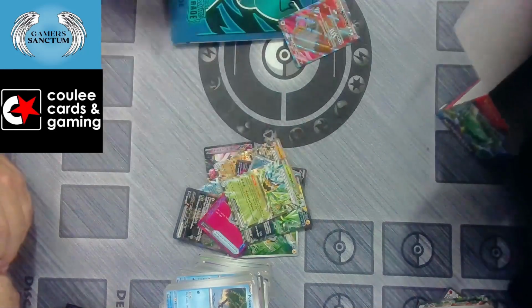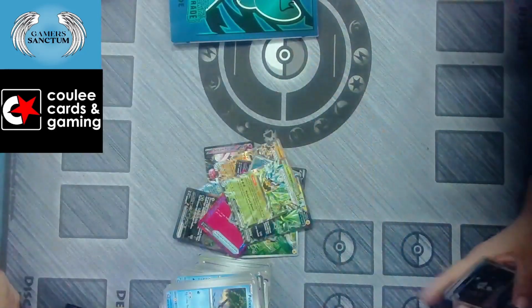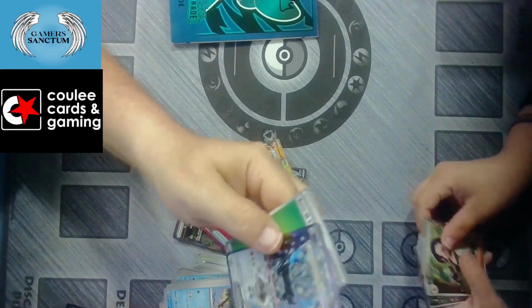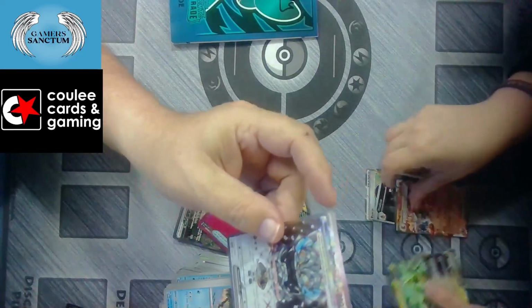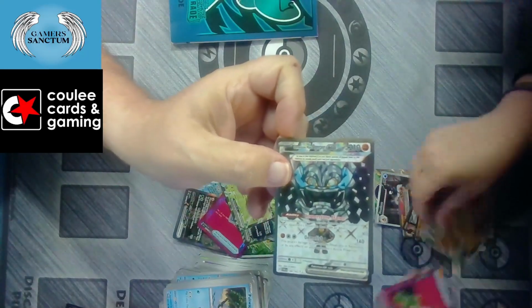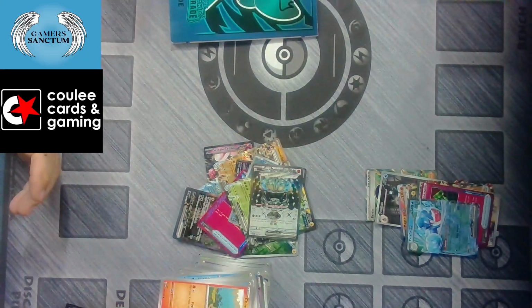Hello. Hey, there's a nice one. There's the Full Art Ursa Luna. Sarah just pulled that one. Very nice, I like it. And there for me is, ooh, that's really cool looking. That's the rock one, or the fisty one, as I call it. That's pretty cool looking. That's a neat one.